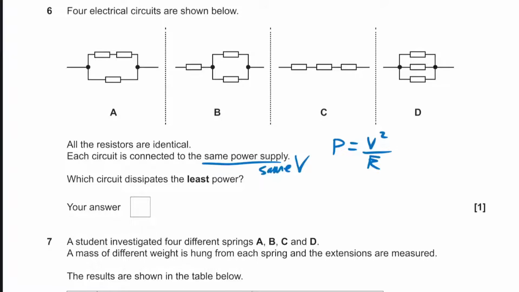So therefore, if we're looking for the lowest power dissipated, we need the highest resistance. And so that's going to be C, because of course they're all in series, whereas we have some aspect of parallel resistors with A, B, and D. You might have been tempted to go for D. When I just looked at the question, I just immediately went for D because I thought they were in parallel, current's going to be lowest, but no, because we're told they're all connected to the same power supply, it means they're all going to have the same PD. So the answer is C. Not an easy one there.